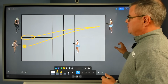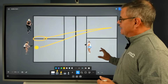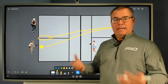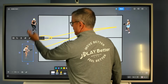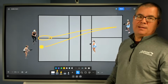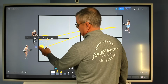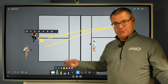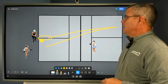So let's go back to this situation here, and we're going to focus right over here. So who's going to take the third over here between these 2 players? A lot of times what players will think should happen is that this player should kind of get out of the way, and then this player comes across and takes the third. And the reason that players think this is because it's the player's forehand. So this player will come over here, take this third shot, and then that's the answer, right? That's who should take the third. That is an incorrect answer, and I'm going to give you a few reasons why.